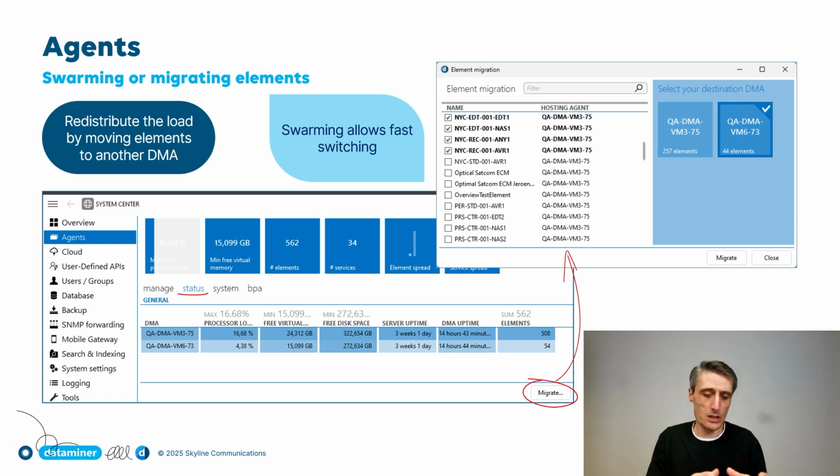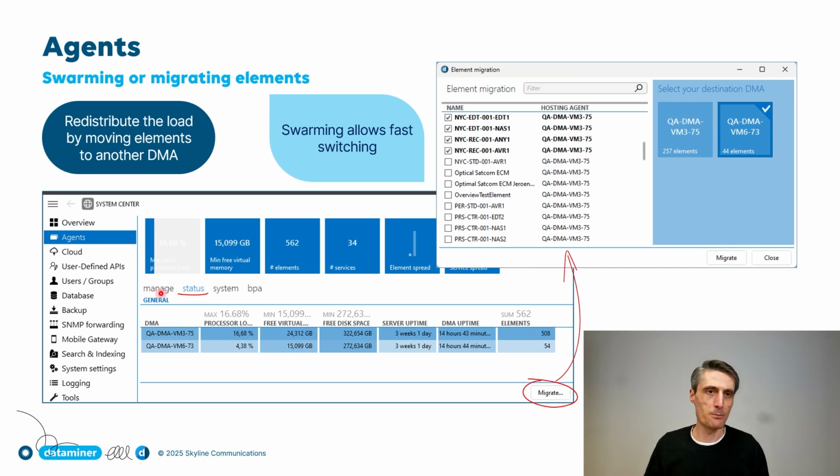So let's say maybe I fully started building a DataMiner system. I had one node, but I added a little bit too much and it's getting slow and I want to add a new node. And now I want to rebalance and I want to effectively use the new resources that I have by adding the new node. So I want to load balance that a little bit. Well, you can do that by using the migrate. You can find that on the status page.